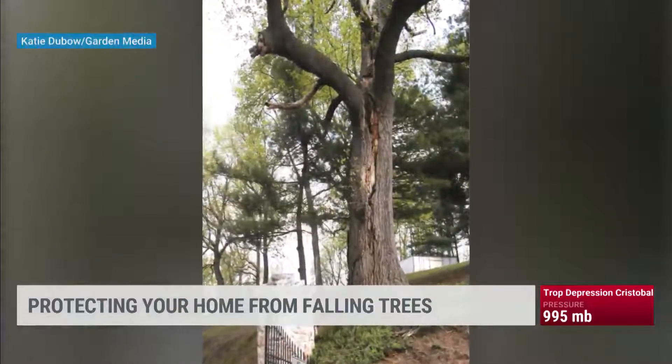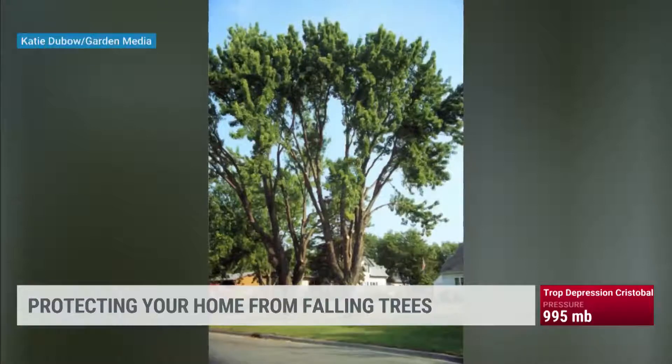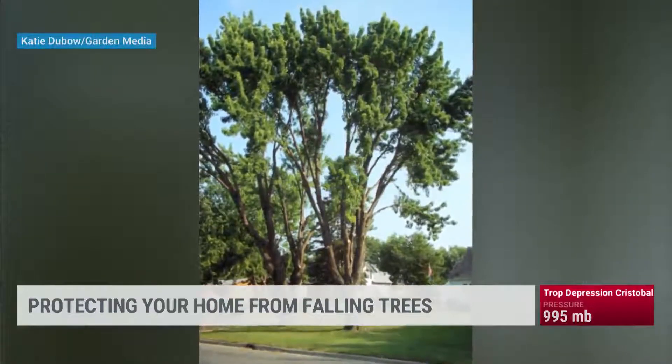So that last picture we showed there with that cambium layer coming back around — what looked like dead on the inside — is the tree trying to heal itself and will it be okay, or is that a tree that should be removed? Because I see this on a lot of trees. It depends on the wound, how extensive the wound is. The tree will automatically try to heal the wound from side to side, and that cambium layer that wraps around is very strong wood. But it just depends on how severe that wound is, whether it will ever heal up or heal enough to support the tree where there's a weakness.